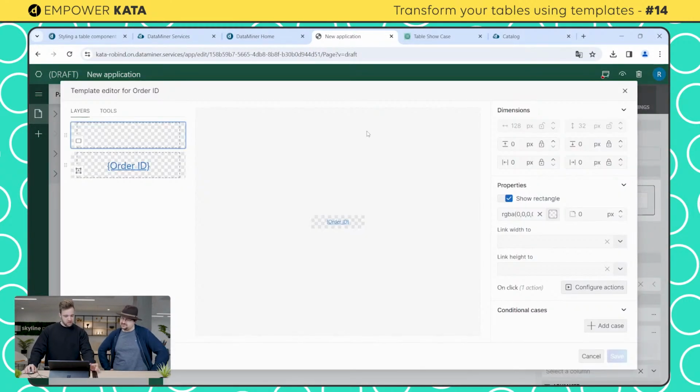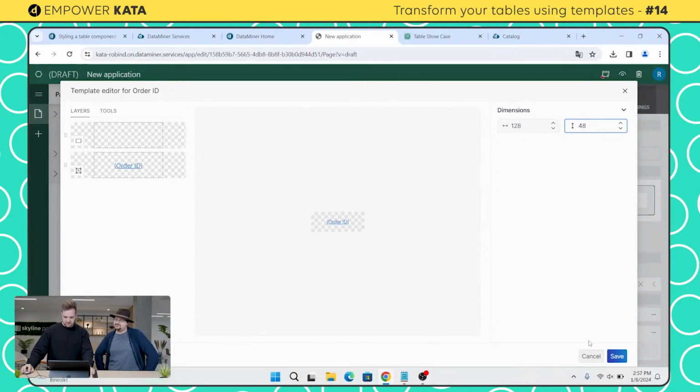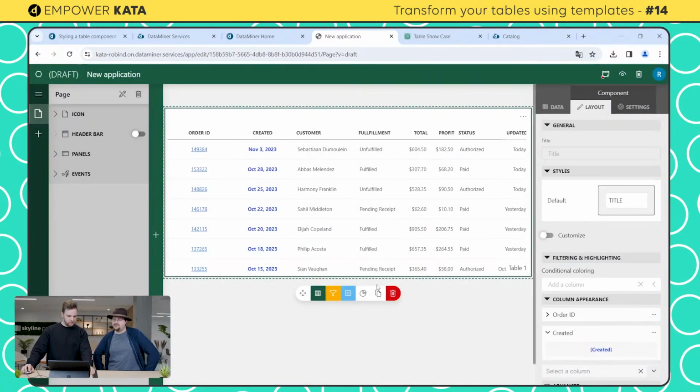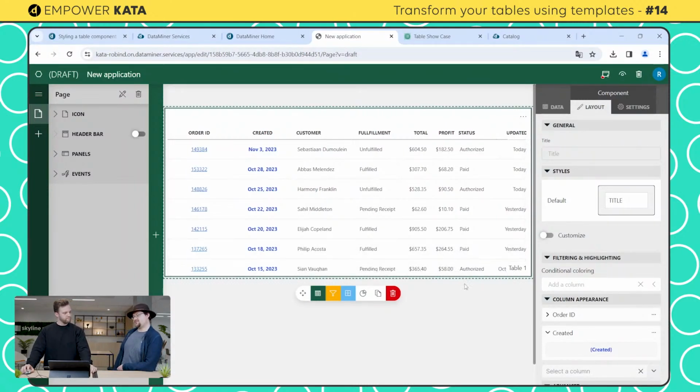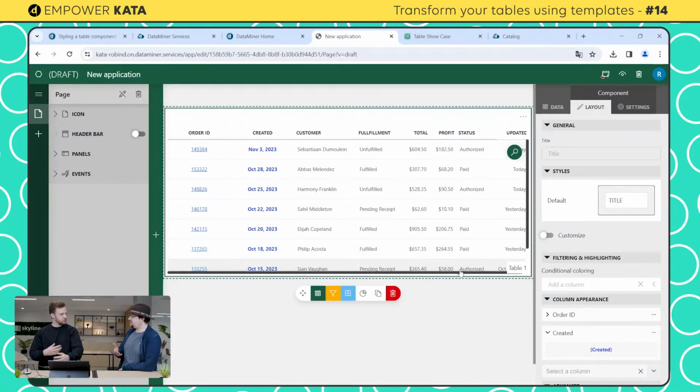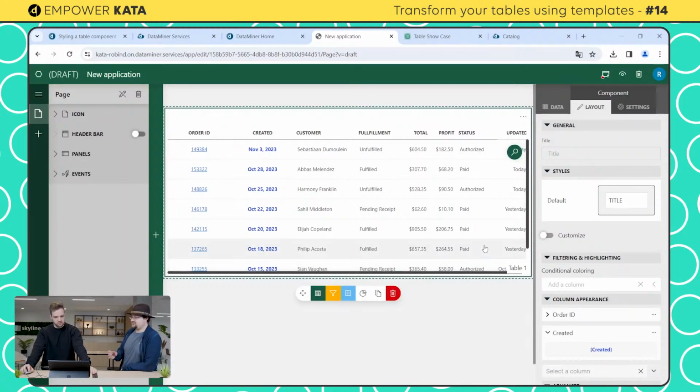Let's do it right now. So we go back to the other one there. I make sure I don't have any layer selected. And then here we can change the height to like 48 pixels. We can save this. And you can see our rows have way more space. Great. So it does take that into account, but then does some calculations for the entire row and the table. I'm guessing the width is then like a default size? Oh yes, exactly. Perfect.